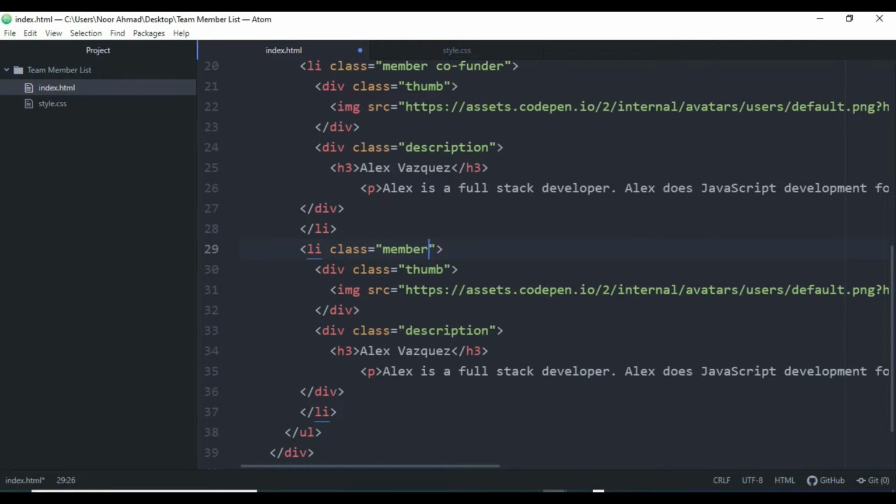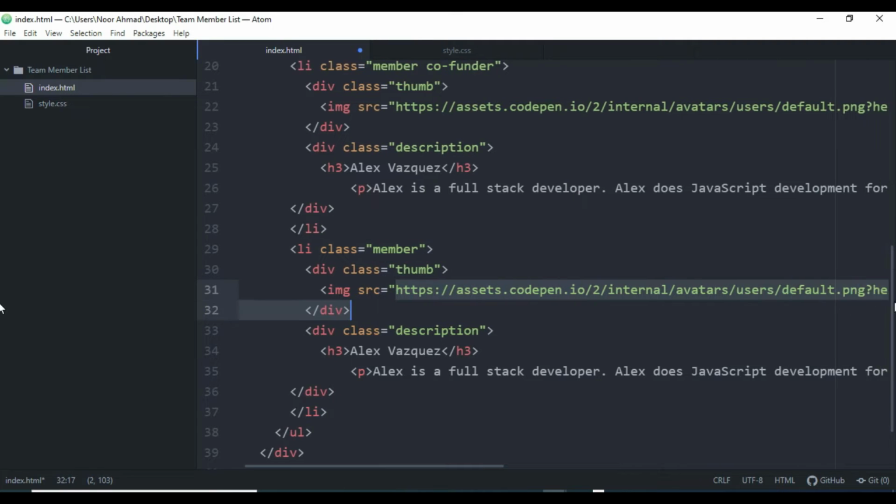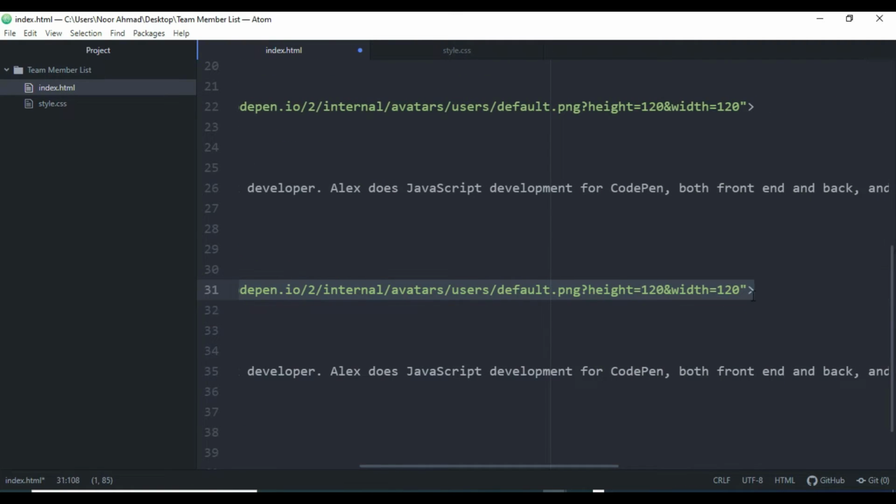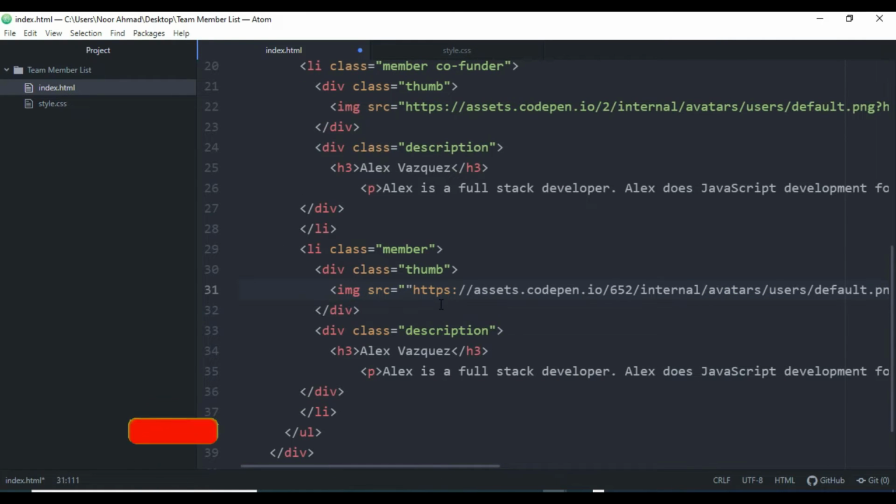So let's copy the image address. This is the address that I'm going to get from codepen.io. You can get it from there as well, or you can copy and paste it from my code, as I'm doing here.